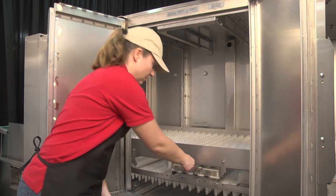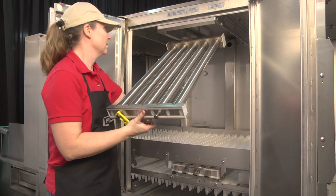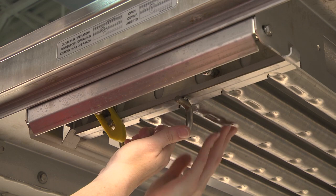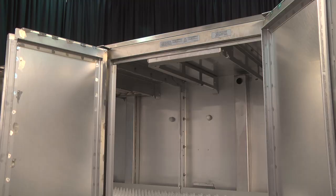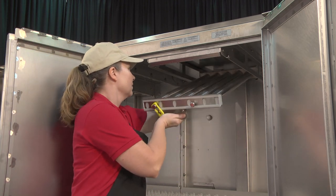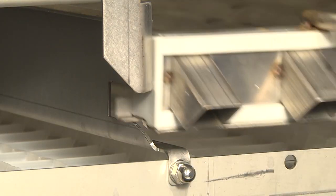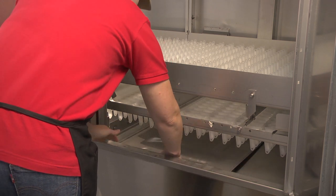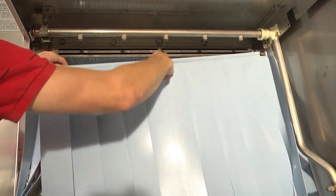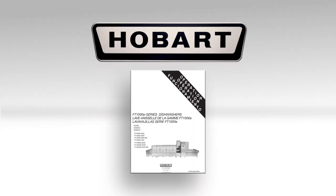Flush tanks with a water hose, removing any accumulation of food soil. Reinstall all arms in their proper location and orientation. Ensure that the upper arm nozzles point downward and that the lower arm nozzles point upward. To install arms, slide manifolds on the supports toward the rear of the machine and ensure the tabs on the sides of the arms drop into the notches in the supports. Replace the cleaned strainer pans and baskets. Reinstall the curtains according to the curtain chart located on the front of the control box, or refer to your operation manual.